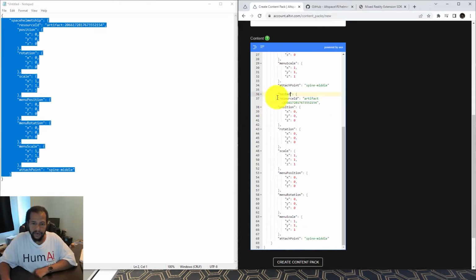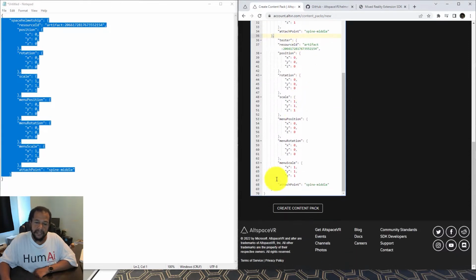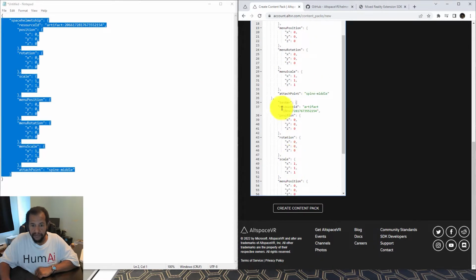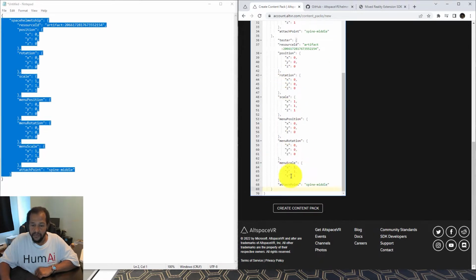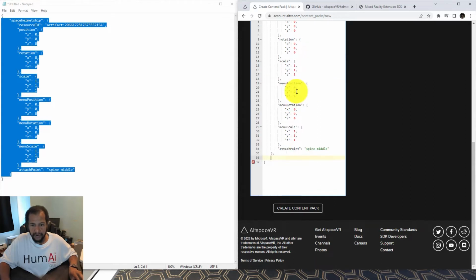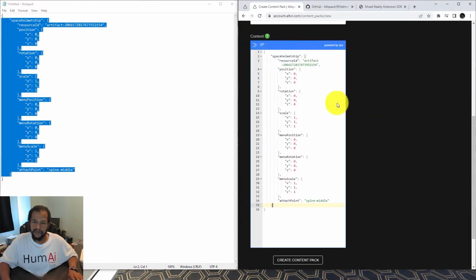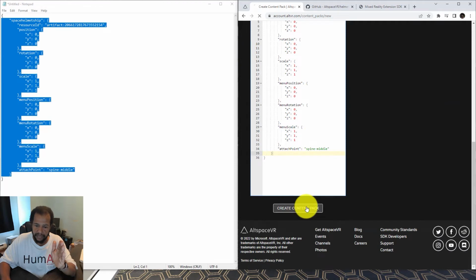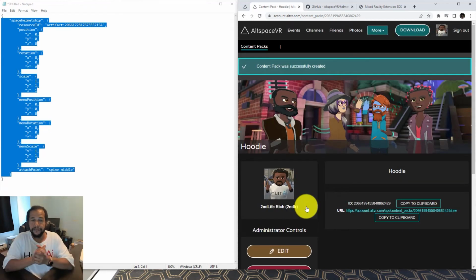And you see it goes away. But the important thing to keep in mind is that the last one has to not have a comma. So you can make as many as you want as long as you separate each one by a comma. Okay, so I'll go ahead and get rid of that. Alright, so now we've got our content pack code ready. I'll go ahead and hit create content pack.